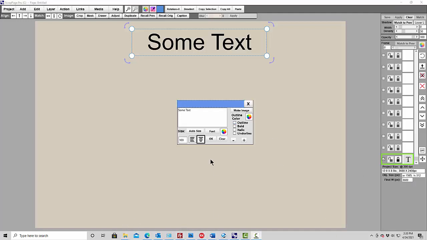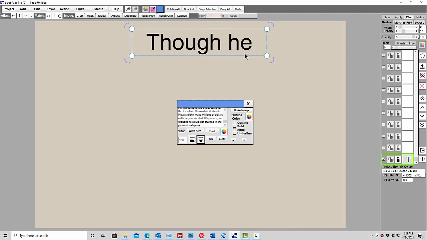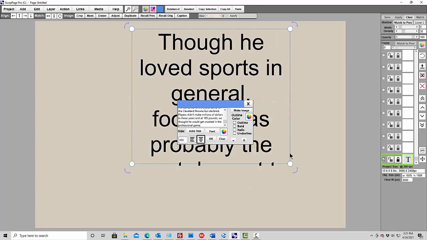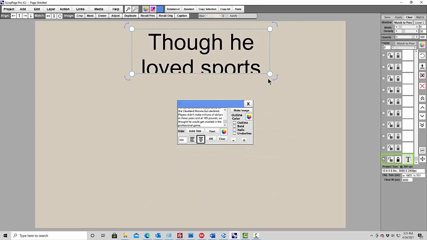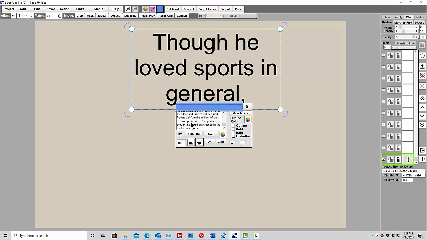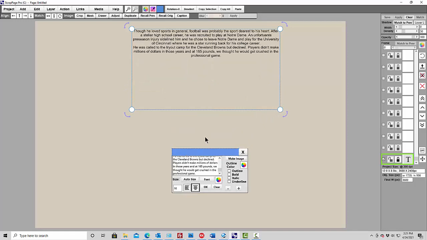let's change this, and we'll put in a good bit of text. I'm not going to type it all in. I'm just going to copy and paste something in here. Now you can see if I tell it to use the same size here, it's not going to even come close to filling all that in. It'll just show you what it can. But what you can do is you can tell it, hey, let's auto size that. All right, so it's going to auto size down to where 16 is the minimum that it auto sizes down to. You can take it smaller than that if you want, but that's the minimum that it does an auto size to.